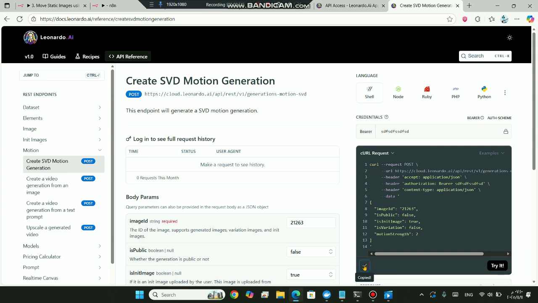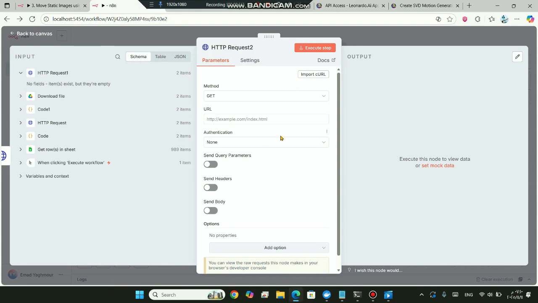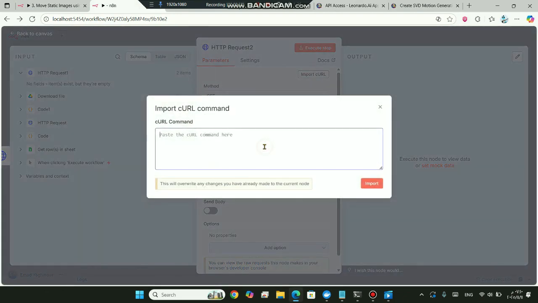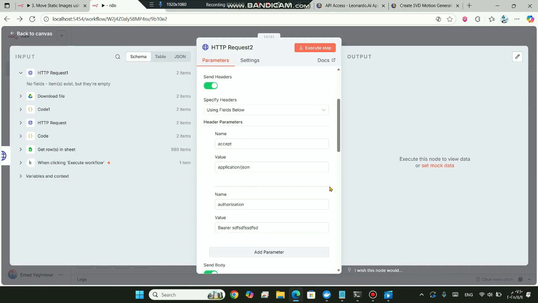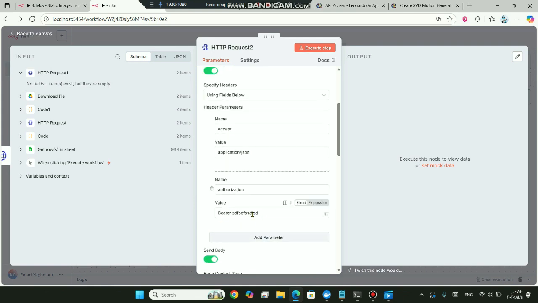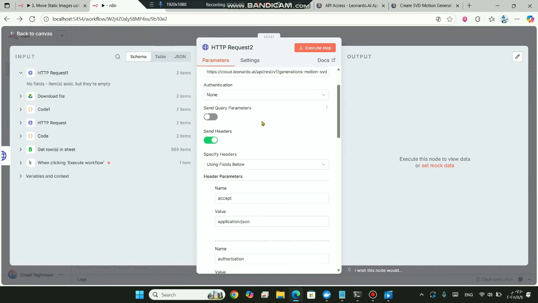So I will copy this code and I will get back to my sequence and I will import this code into my HTTP request, sorry. And then I'll go ahead and fix my API key in order for this thing to work.